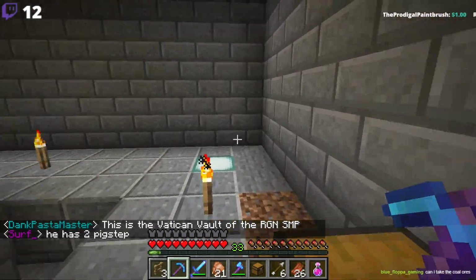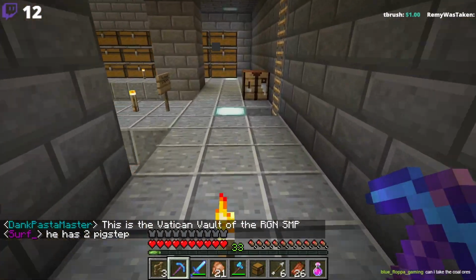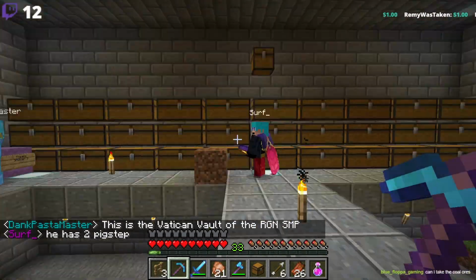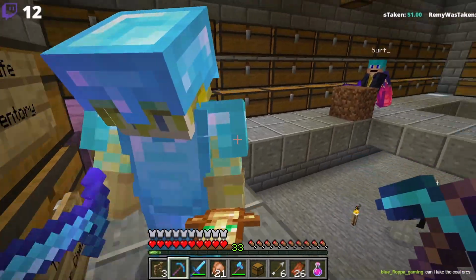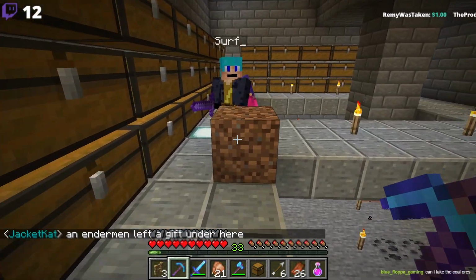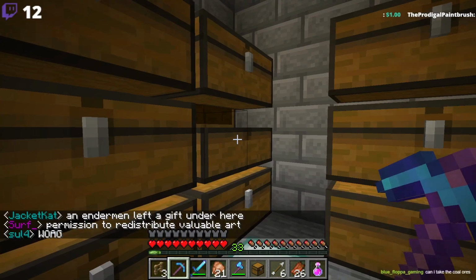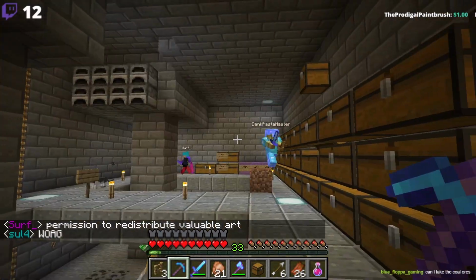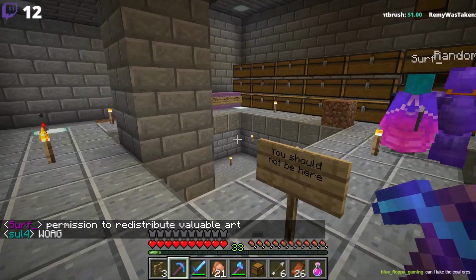But the thing is, there's so much stuff here that I can't just give it away. Giving this away would totally break the server economy. It's just kind of crazy how much is going on here. So when I was fleeing from the people who were trying to kill me, this is where I was trying to go. This is the secret room, and as someone said, the Vatican Vault.